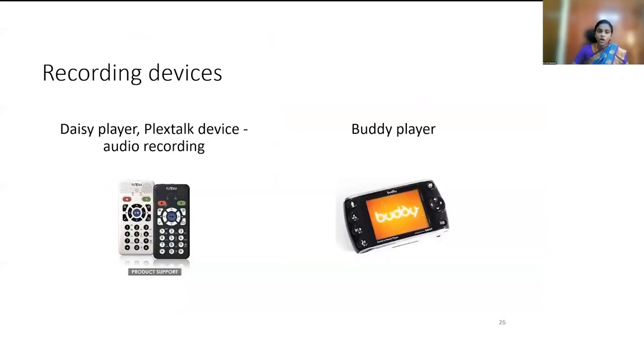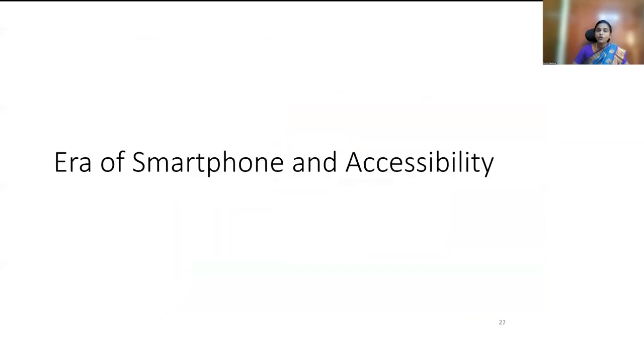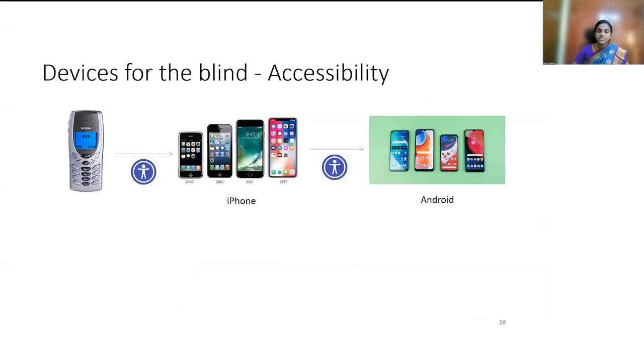There are other recording devices which were available, but after the advent of smartphones and the accessibility features built into a smartphone, the smartphone has become an all-in-one solution for the visually impaired. The only thing is they have to learn the accessibility features of a smartphone.